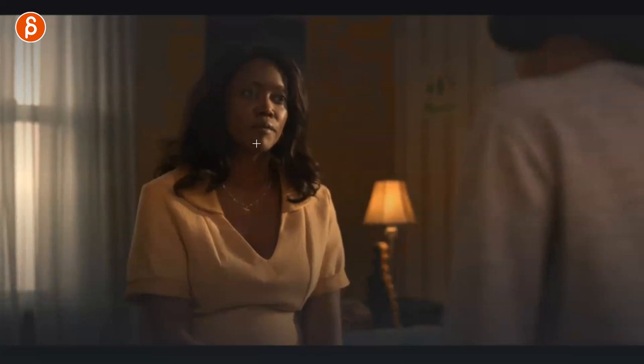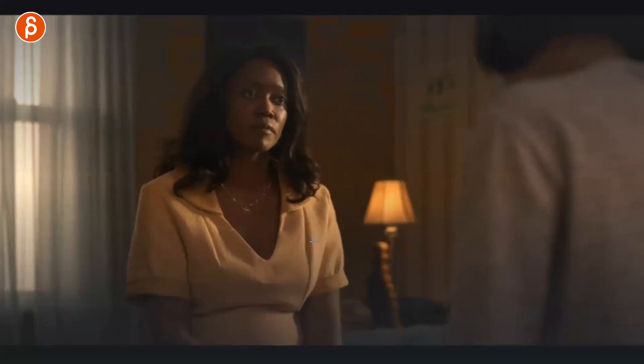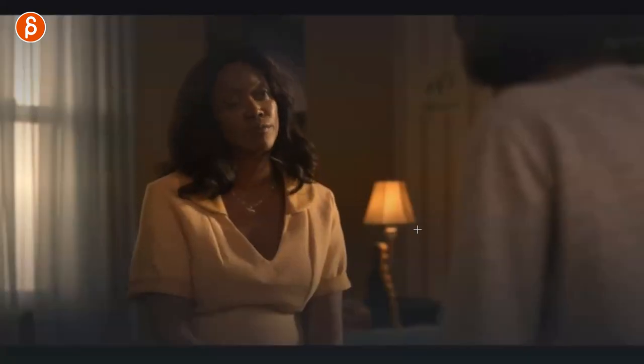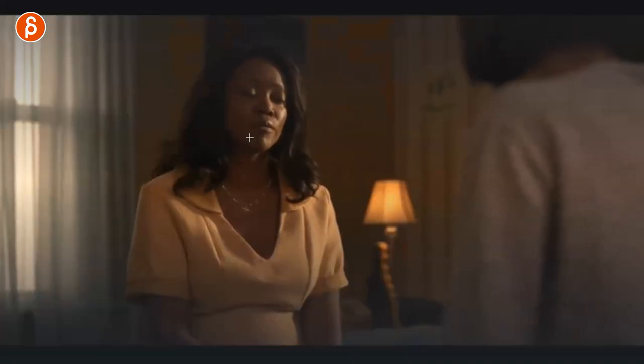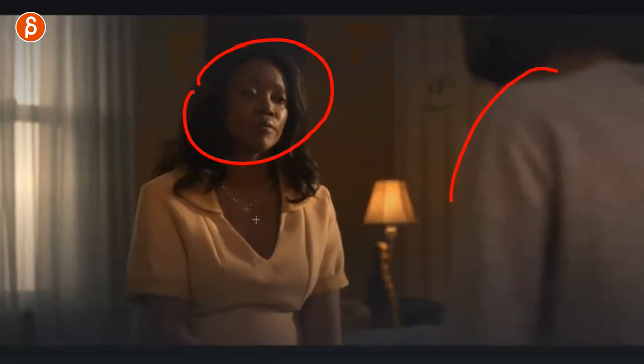First up is this moment where the mother is asking the daughter for something — she has to step up and help the family. What I love is how the daughter hesitates and doesn't say anything, and the reaction of the mother. It all comes down to non-verbal communication. You have your lip sync setup, your over-the-shoulder, your one and two characters — but what I love is when no one talks. She waits, there's a little half blink — rarely done in animation, don't forget half blinks — and you see that uncomfortable change with asymmetry in the facial shapes.